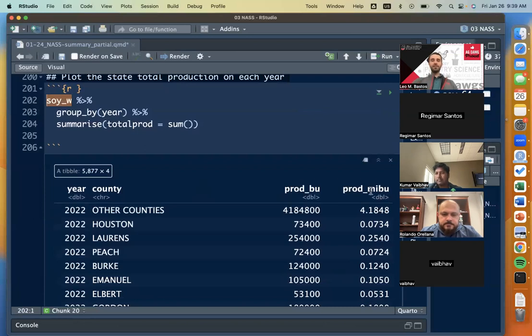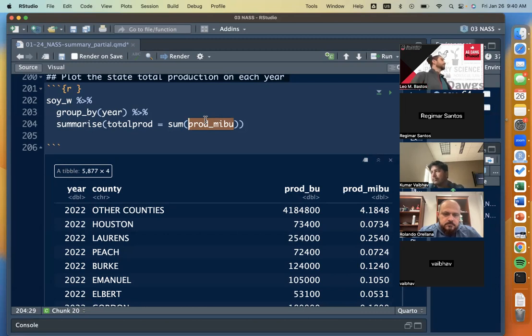And I want to make this distinction again because this can be confusing. I just want you all to have this very clear. When we want to extract a statistical summarizing variable from data, we have to first set the grouping level, which we do with the function group by, and then we say what is that grouping column? So in this case, year. And then on the summarize function that follows, we're doing the sum of something. If we did sum of county, it would not even work because county is character.